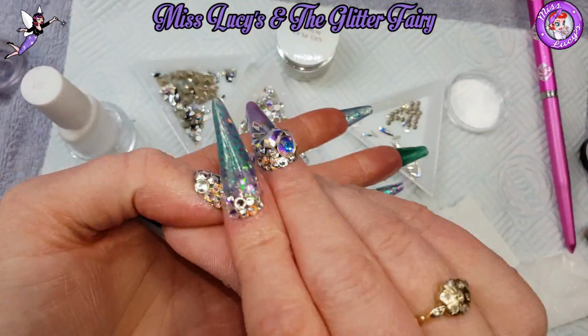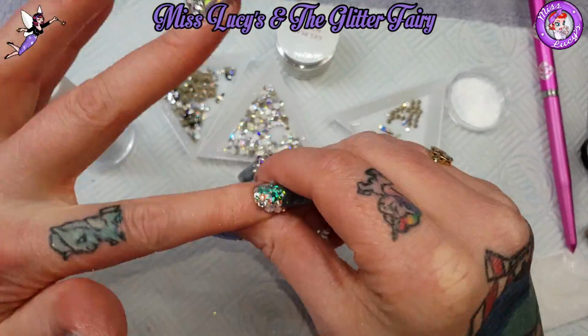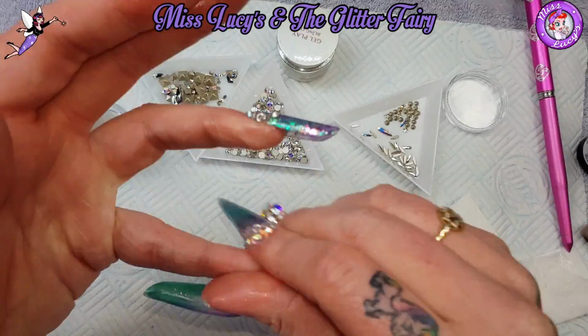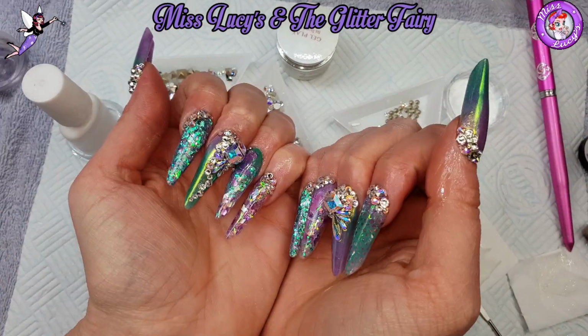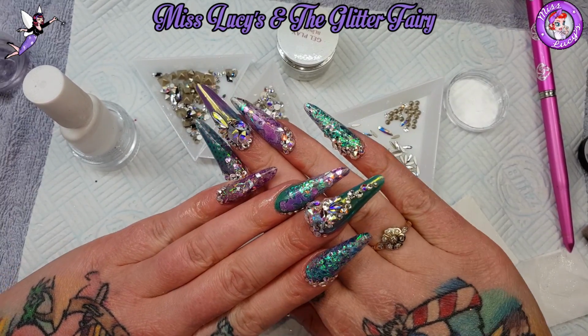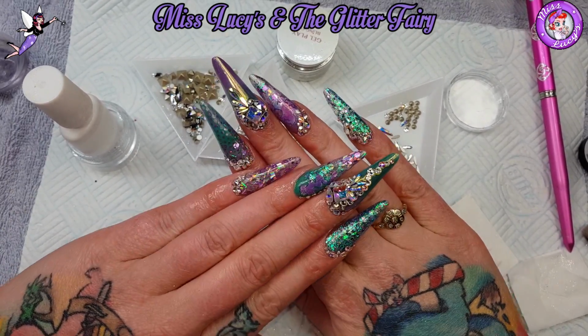And there you go, guys. So this was my mermaid inspired set. They were done very quickly. It was one of those sets of nails, I don't know if you've ever done it, that I got halfway through and I was like, oh, I just want them done, someone finish them. So I hope you like them. They were super, super blingy, very bright. I failed to take any pictures, so I've only got videos of them.